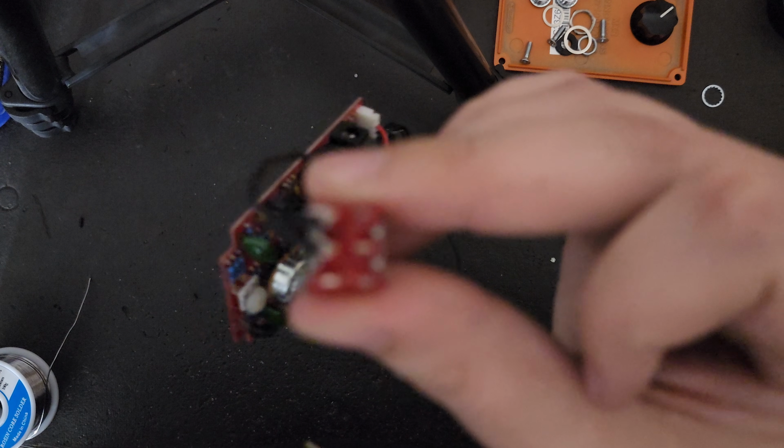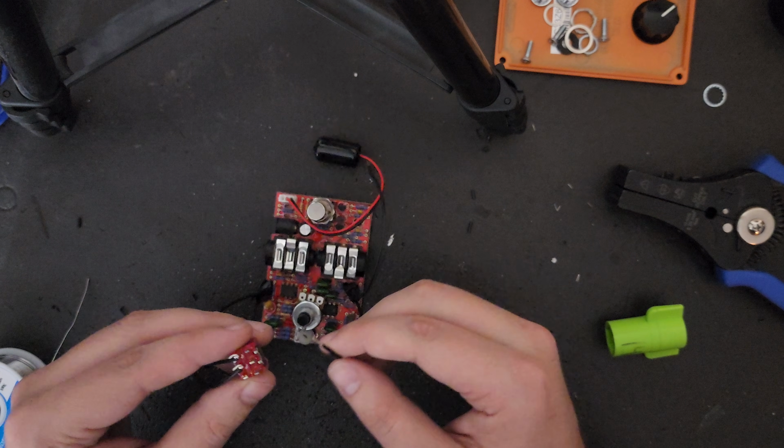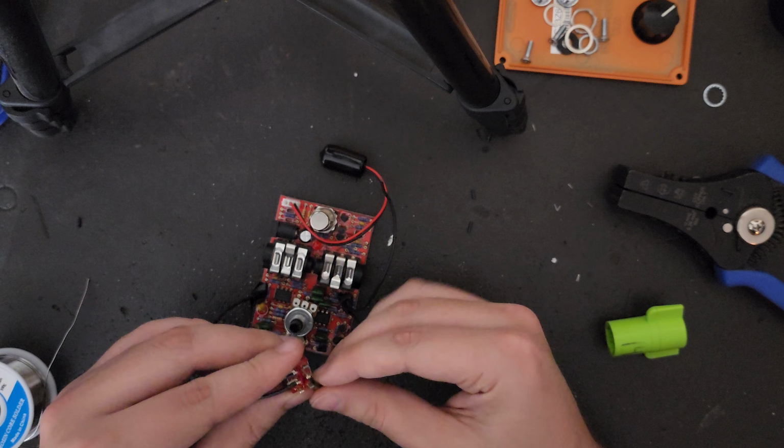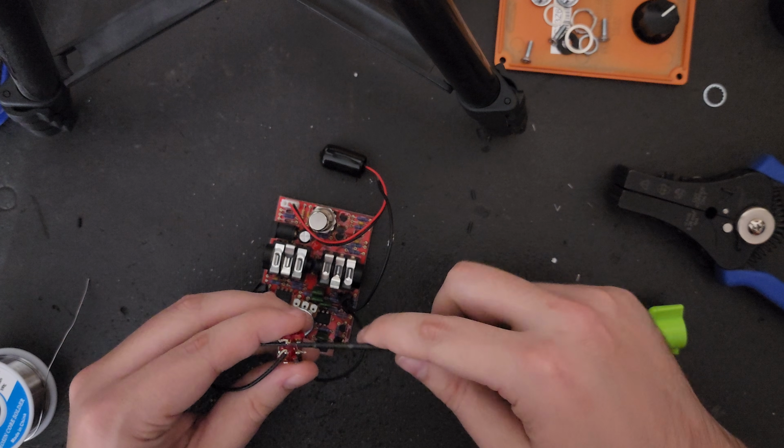Once you have it set up like so, you can go ahead and start threading the other side of the wires as well. Just make sure that you are using the same rows as you did on the previous side. Once again, which wire goes in the middle lug is actually inconsequential and you can put either one in either position.